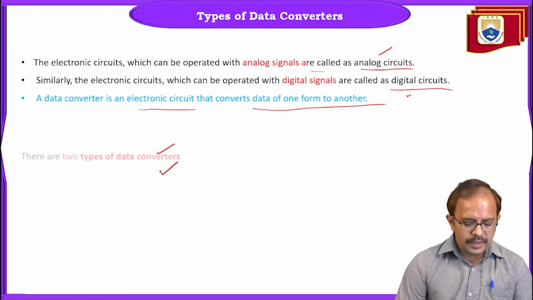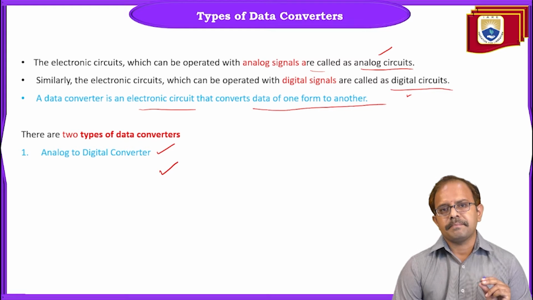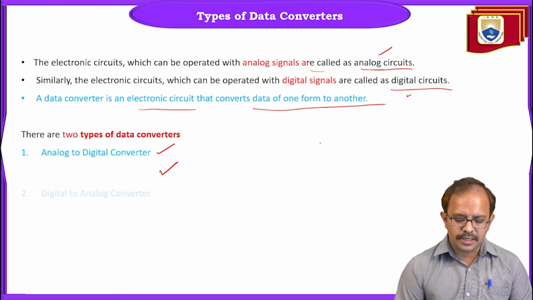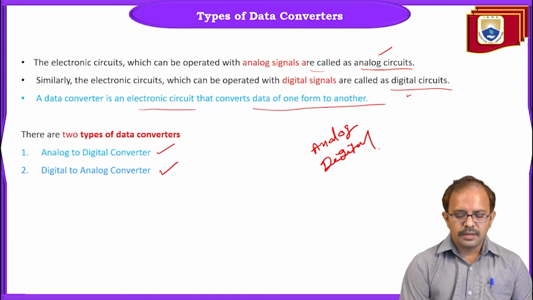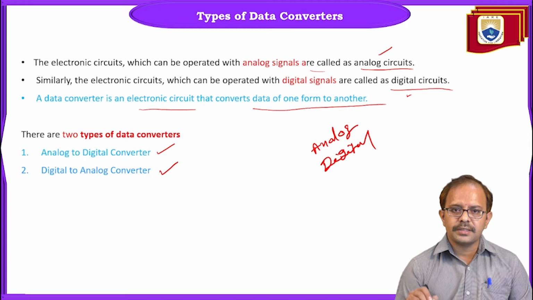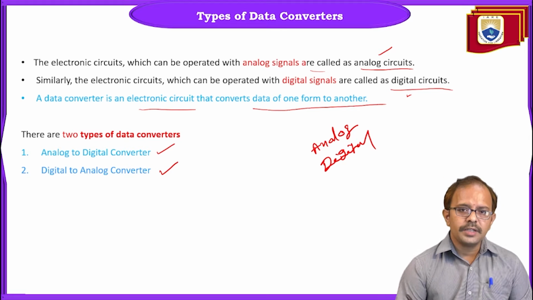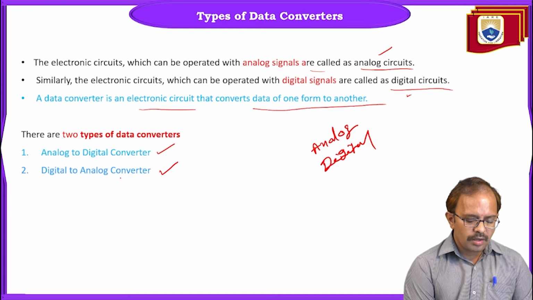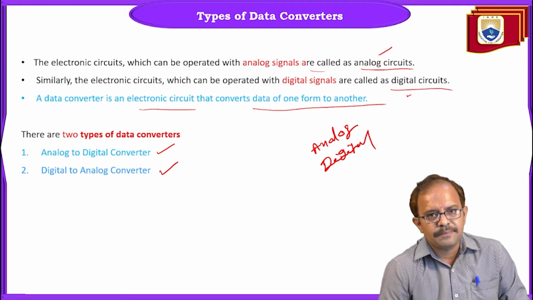And then we define what data converters are available, since the targeted data are going to be only two types. What are they? The data can be either digital or analog. The data can be in the form of an analog form, or it can be in a digital form. Depending on the application, the processing and the purpose, we need to convert them. So according to that, we have two types of data converters: analog to digital converters, and the second one, digital to analog converters.